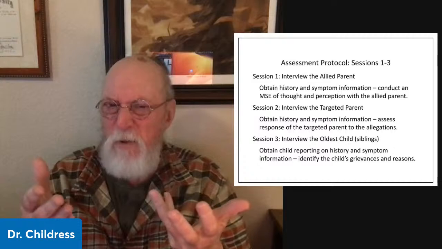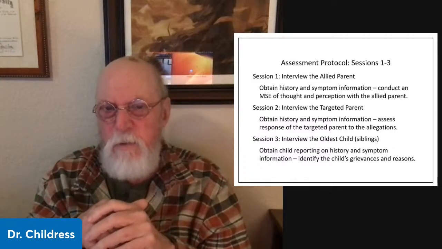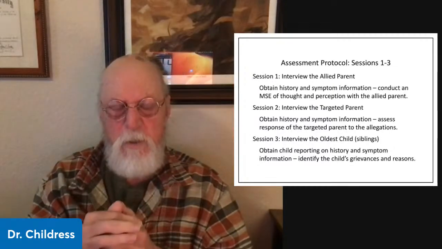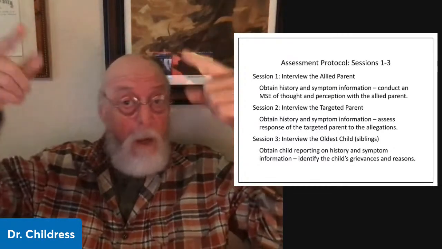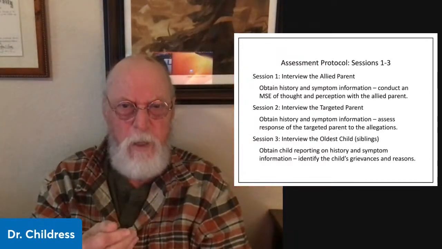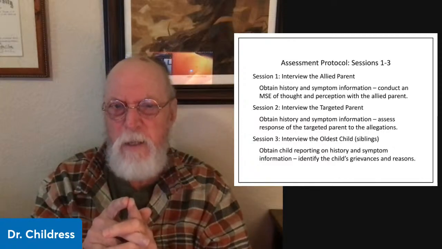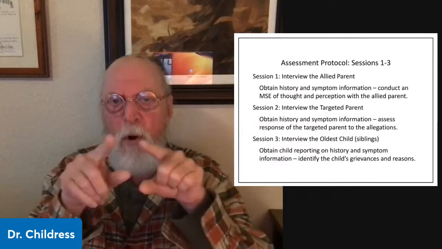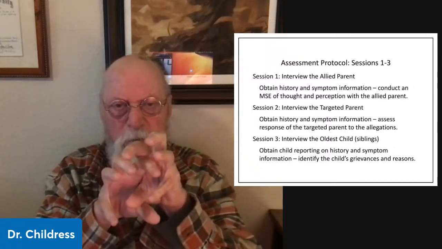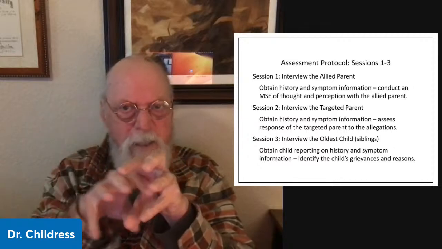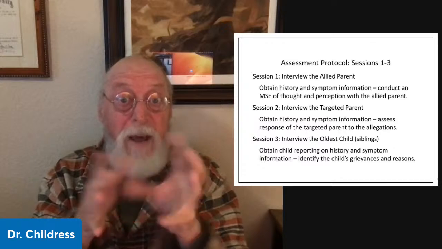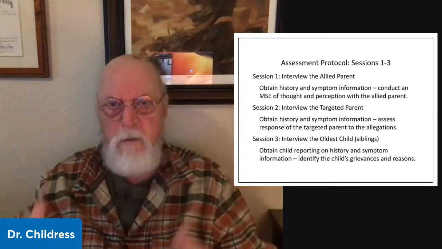If I have a 4 or 5-year-old, I may not even interview them if they're part of a sibling set, depending upon the circumstances. If I have adult children, I might wind up interviewing adult children who grew up in the family or have relevant information. So that's sort of on a case-by-case basis. But I will want to speak with the primary child or children. If we've got a couple children, a 15-year-old and a 14-year-old who are very much in the same mindset based on the previous reporting I've received, then I might interview them together. So it's a variable thing.